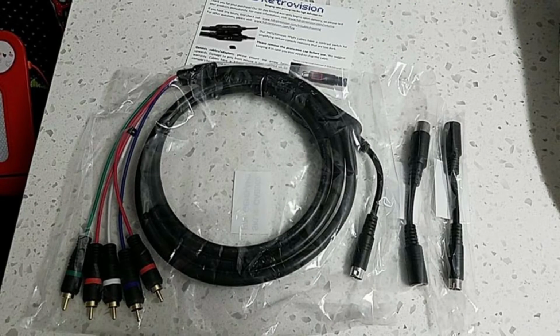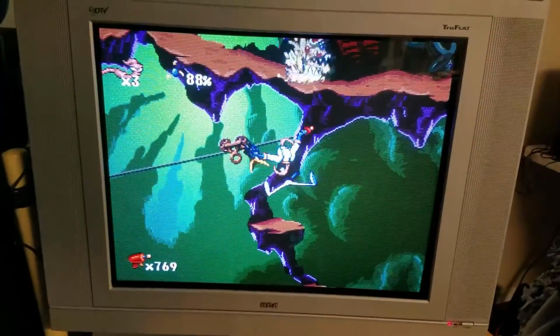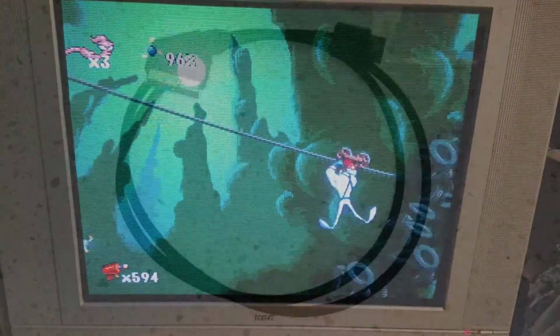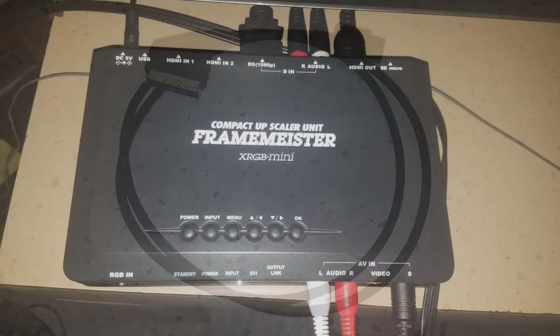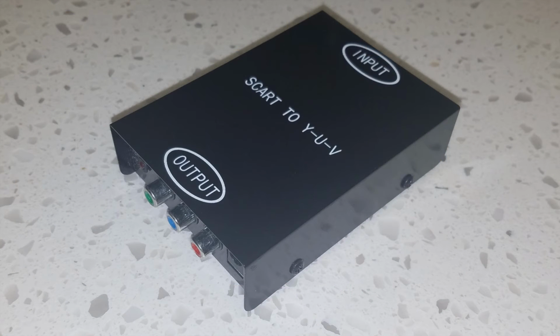So I purchased a Sega Genesis component cable by HD Retrovision since they recently became available, and wanted to talk about why I wanted to try one of these out. My retro setup has primarily consisted of using SCART cables purchased from the eBay seller Retro Console Accessories, and scaled to my big screen TV using an xRGB Framemeister. To display on my CRT, I would either use a SCART to component transcoder or the S-Video port.